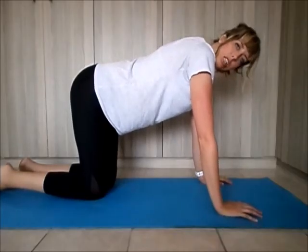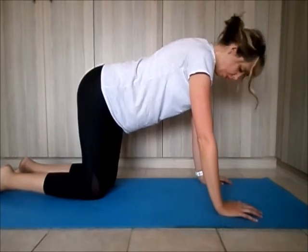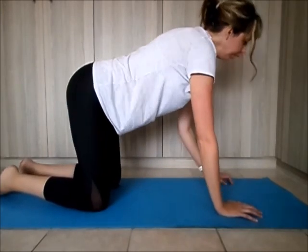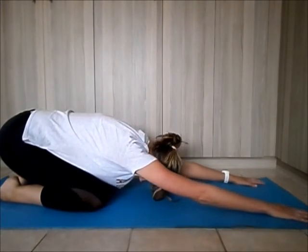The next one we're going to try is one from yoga. If you do some yoga, you'll remember this one. You're going to open your knees just wider than your hip width apart, walk your arms forward and go back and sit down between your feet.